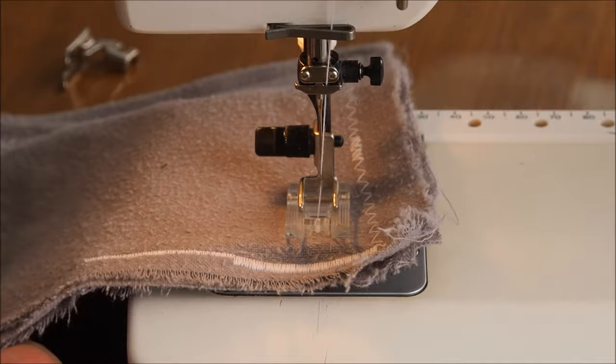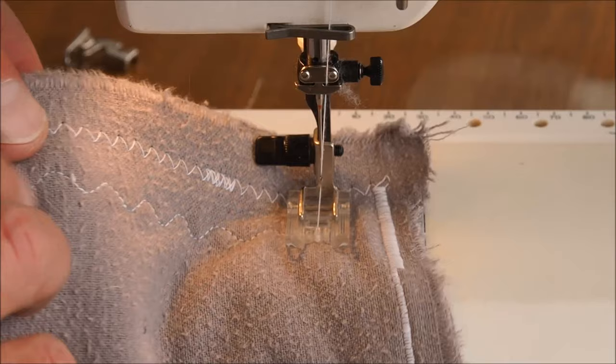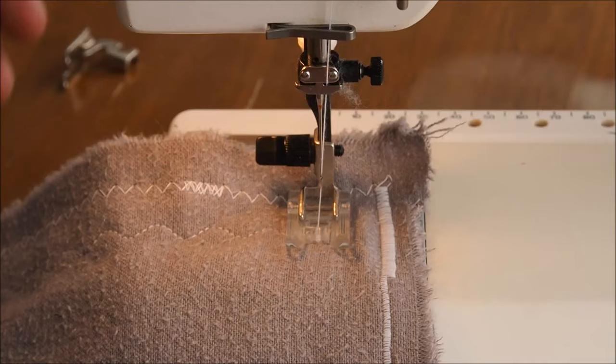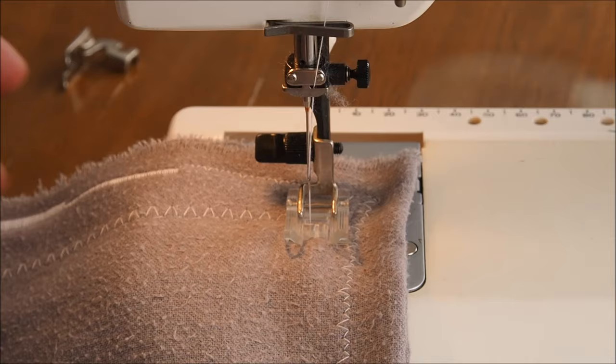Stitch there. A bit of a funny noise there. I think this thread is just average thread. It's not anything flash, and I think there's a few little knots and bits and pieces. Well, not knots. Well, if they are knots, they're very, very fine. Yeah, a bit of problem with the thread there, I think. Anyway, let's do the next one, number 5. It looks similar to this stitch here, but it's actually the other way. I'm sewing in a different direction, and it's slightly closer as well.